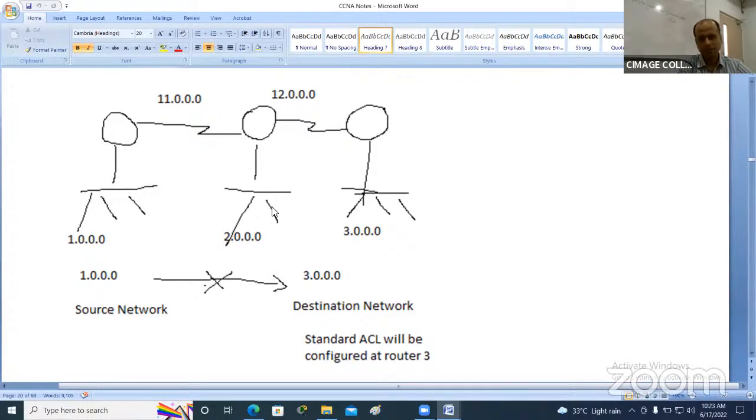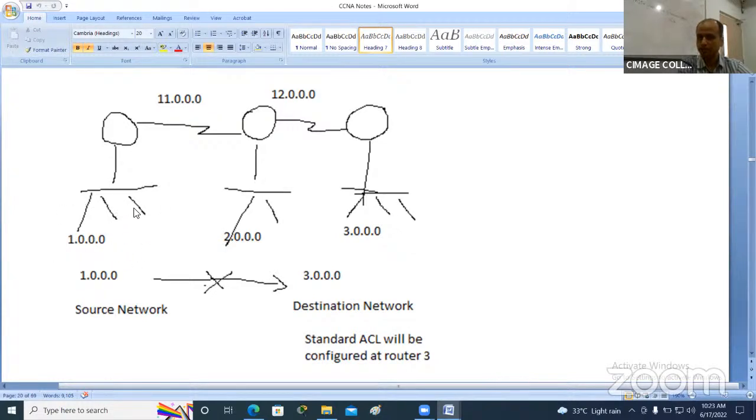Fine. But now, just see this diagram. In this diagram, suppose I have to stop the first network from communicating with the third network. In this case, this network is known as the source network, and this network is known as the destination. Clear? The one which I have to stop is known as the source network.